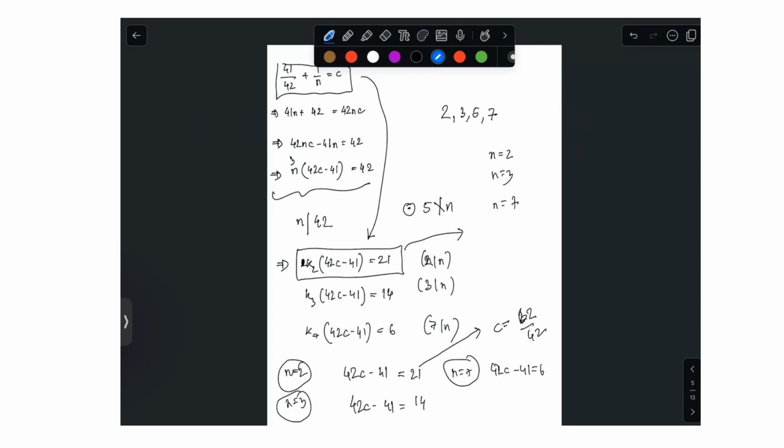Now, what we didn't do before, when we say n is a multiple of 2, or n is a multiple of 3, when n is a multiple of 7, we are trying to deduce everything from just n. We didn't consider this part. And you see the breakpoint coming at this aspect, that we have to consider also this part of the equation. You see the point? That means this is not true just because c is not coming out to be an integer. So we have to also consider the other variable c. So from this, we are understanding that we need not just consider the variable n, we also have to consider the variable c. That's why the examples help.